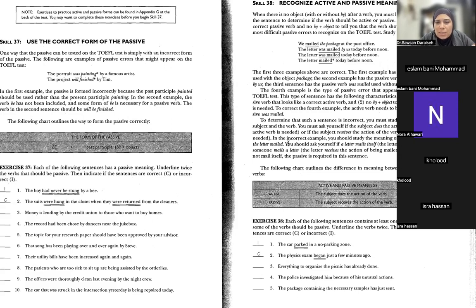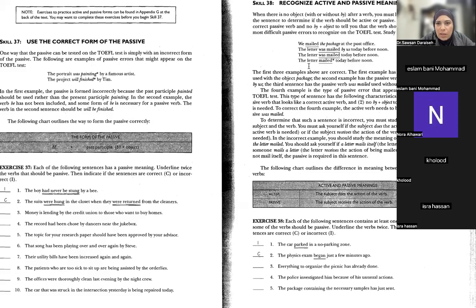So an active verb is needed. Or if the subject receives, ask yourself, does the subject, like the word at the beginning of the sentence, receive the action? يعني بتطبق عليها الحدث. Okay, that's what it means, receives the action. يعني مفعول به. So a passive verb is needed. ولذلك ساعتها الverb بده يكون passive.